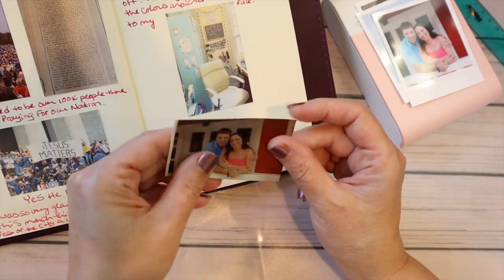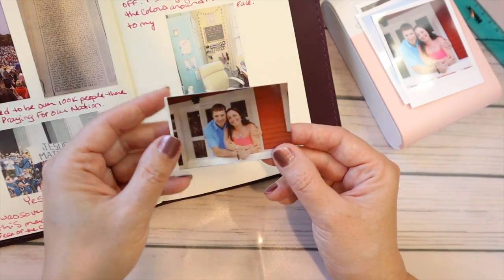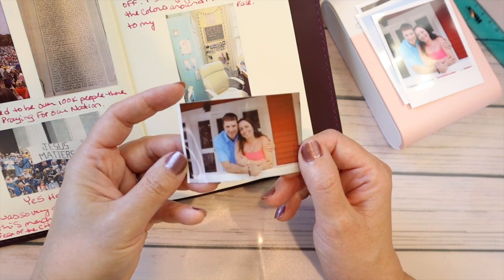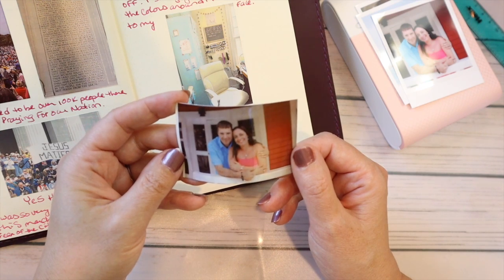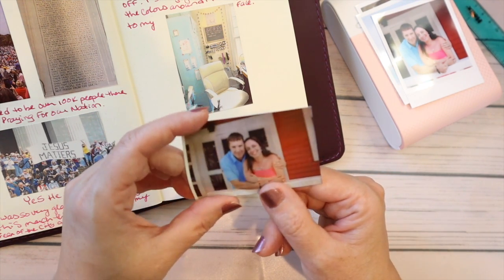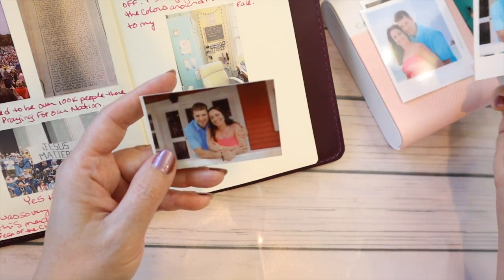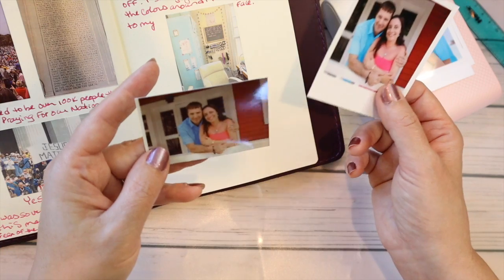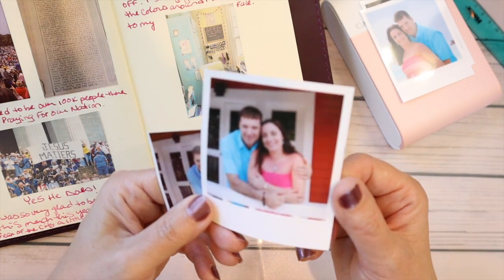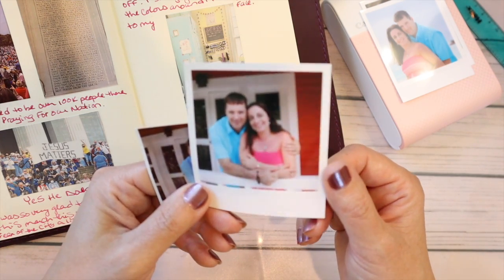So maybe this picture wasn't super bad, but it really makes me look like I'm wearing a ton of makeup and trying to make my skin look darker when it isn't. Although I was a bit lobster red after coming back from this vacation because my skin had not seen sun in forever. Whereas this one is definitely more true to all the natural skin tones.